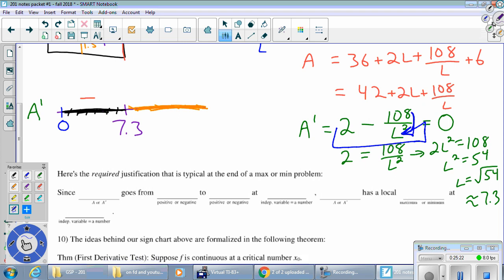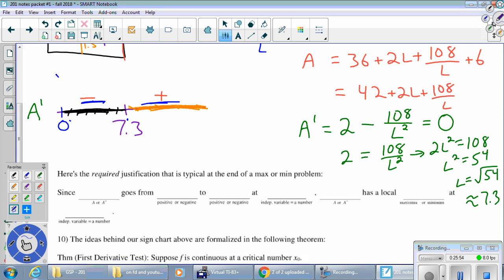And then you take 108 and divide it by 10,000 and you get something very close to 0. And then we do 2 minus this number, which is close to 0. All I care about is whether that's positive or negative. 2 minus something very close to 0 is for sure positive. Any number you pick out there, you're going to get something positive. And so what does this mean to us? Well, it means that the derivative of the function is negative between 0 and 7.3, and then positive for the rest of the way.